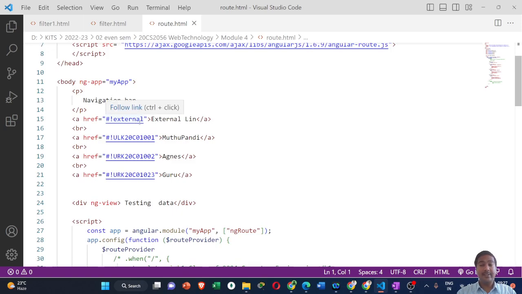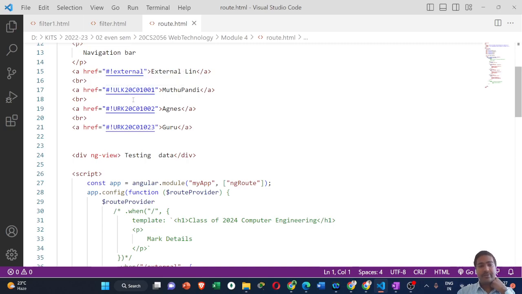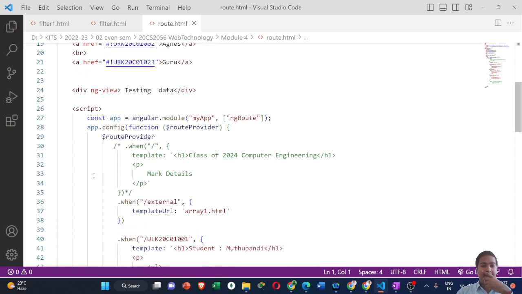I'm not giving any HTML links or anything which we usually give for your anchor tag, right? So here I'm giving in certain keywords. So now what we do, we have to map these keywords with the corresponding paths. Now let's quickly go into this, right? So just like any other Angular program, you start with your initialization angular.module, my name, and usually you will give an empty square bracket, usually denoting the dependencies. Here I am dependent on this particular routing module ng route, so I'm going to use this.